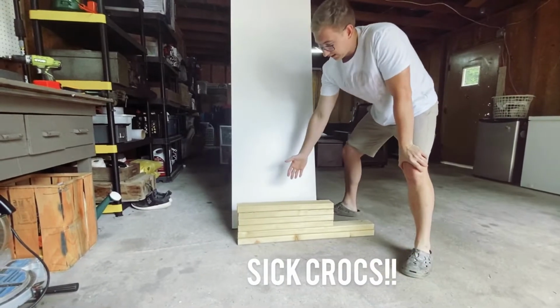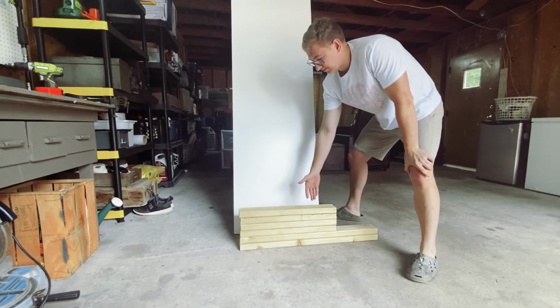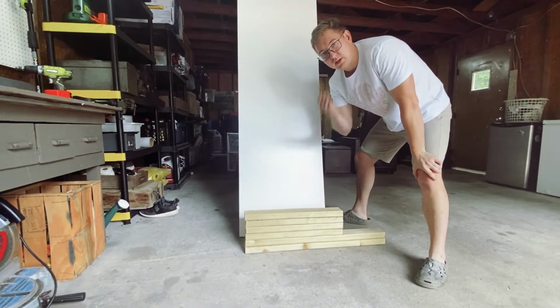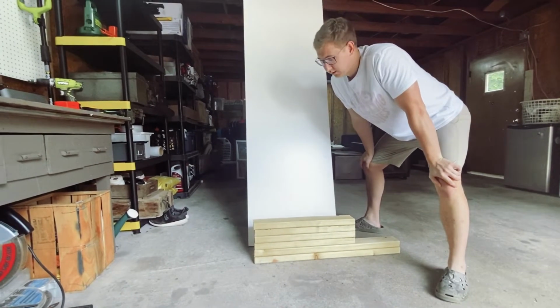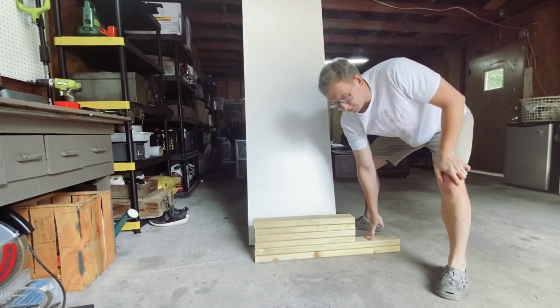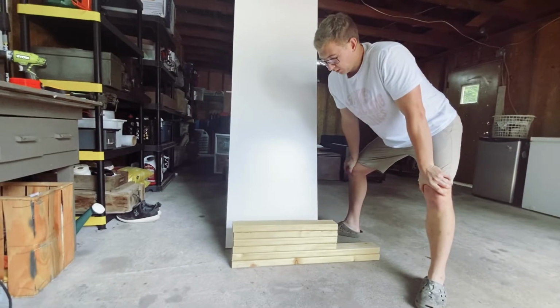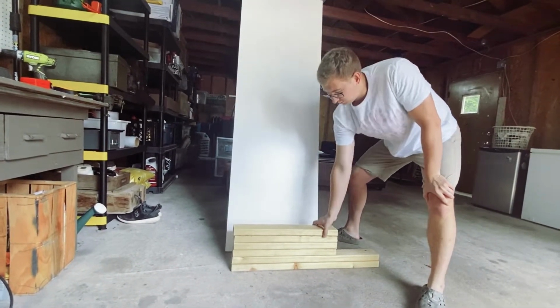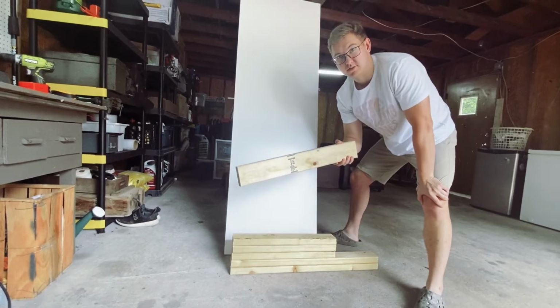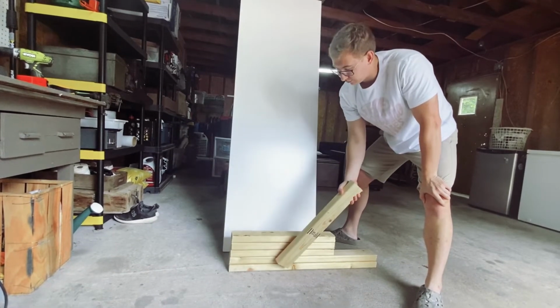For the support, I went ahead and bought a 14 foot section of 2x4. And the closet's gonna be 34 inches by 23 and a half inches. So what I did was I cut 34 inch lengths. And since a 2x4 is 1.5 inches thick, we're gonna do 22 inch sections. So 22 inch sections and 34 inch sections.